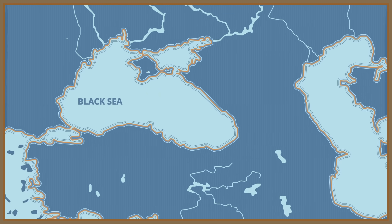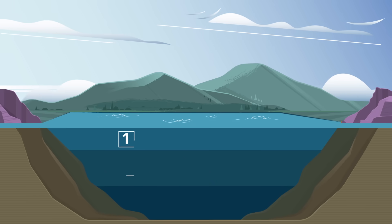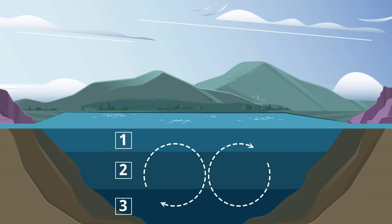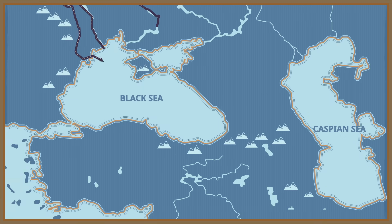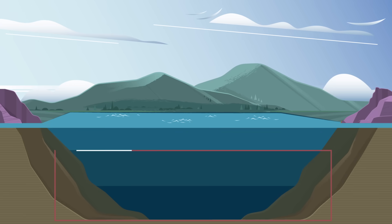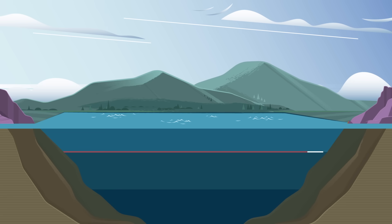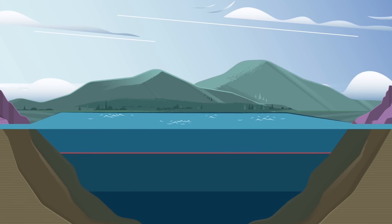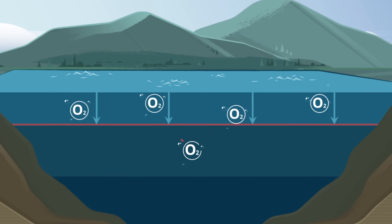But unlike other bodies of water in the region, the Black Sea is a particularly deep, semi-enclosed basin. Seasonal changes usually cause the layers within a contained body of water to mix together, oxygenating the water. But because the Black Sea is fed with fresh water from European rivers and salt water from the Mediterranean Sea, it contains two distinct layers. The denser salt water flows beneath the fresh water, where it remains permanently, making the Black Sea the world's largest meromyctic, or unmixing, basin. Oxygen doesn't reach its lower, saltier zone, which creates the ideal environment for preservation.